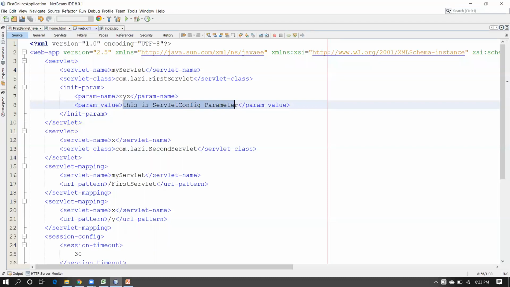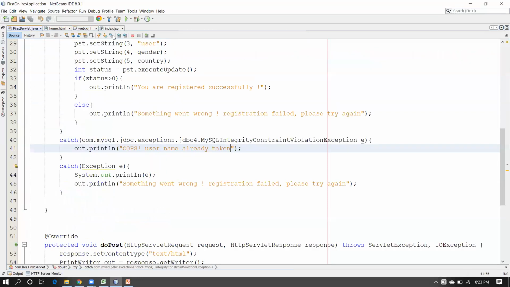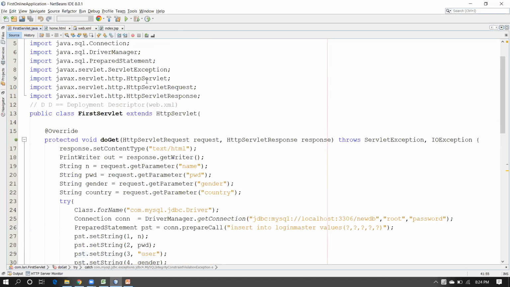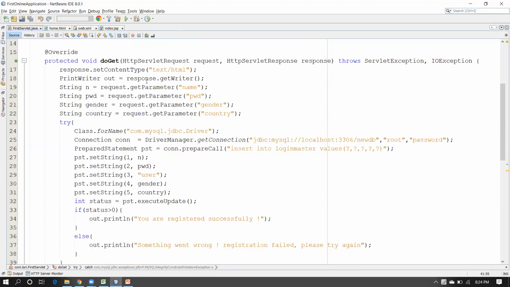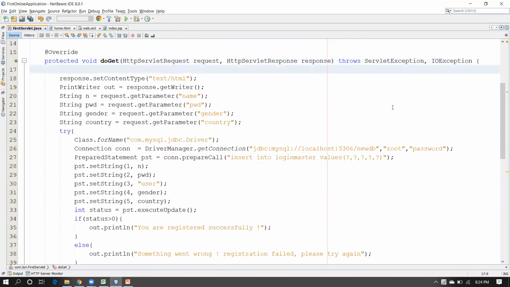So how to get this in your servlet? Come to your first servlet here, and I'll just get and print and show you.